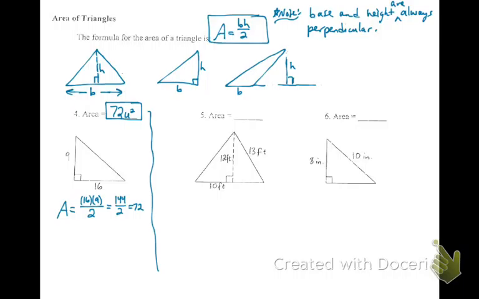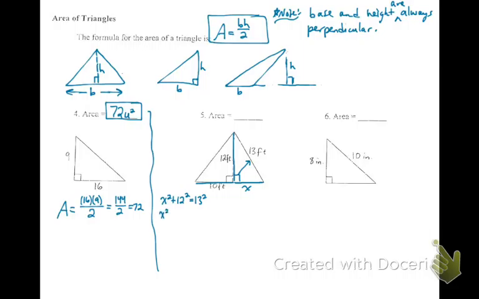Alright, let's look at number 5. We're going to ask ourselves, do we have the base and the height, the 2 perpendicular segments? Well, I have the height. The height's 12, because that's the part that's perpendicular to a side. But I only have part of the base. I need to have the entire base. So I'm going to solve for that little part, which will then allow me to find the entire length of the base. So again, I have a right triangle. Pythagorean theorem is going to be a big part of today's lesson, especially because we're dealing with perpendicular sides with area. Okay. So x squared plus 12 squared equals 13 squared. Again, the 13 is by itself because it's across from the right angle.